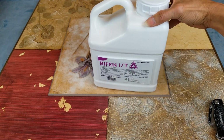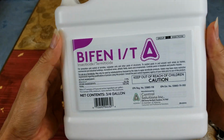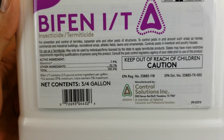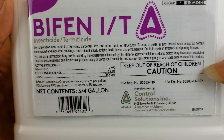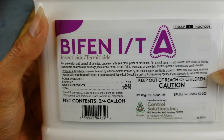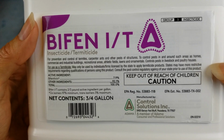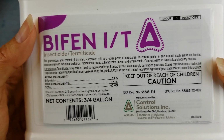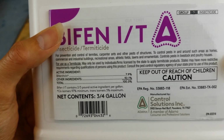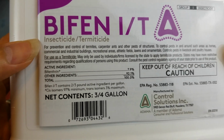So yeah, it is pretty heavy. So here's the product right here. Keep out of reach of children. When you try to spray this, you want to go ahead and put on your face mask and your goggles, because sometimes the wind is blowing, it might hit your face or your skin, or you're going to breathe it into your lungs. It's not good and safe, okay? So be sure to read all your warning labels first.